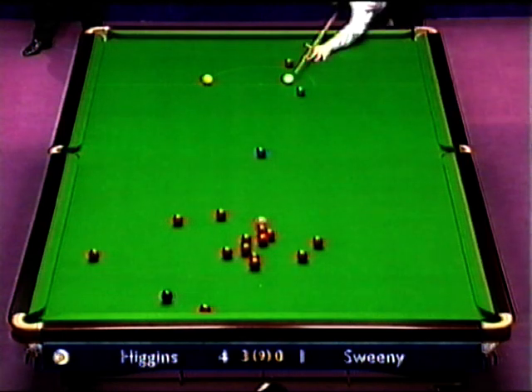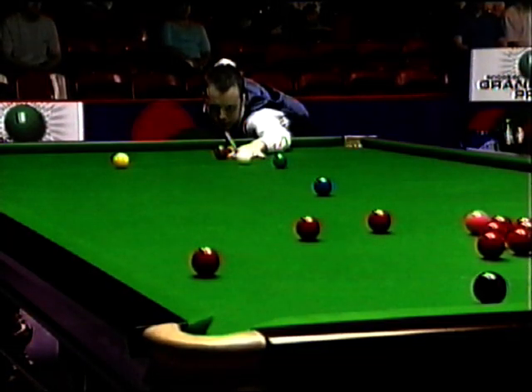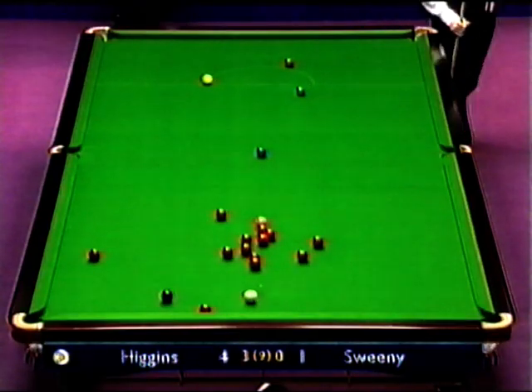Just wondering whether John's going to play this low drag shot here and try and get onto the black. Any sort of bounce, a couple of inches on and off the cushion, will leave a very difficult red for Paul should he miss it. But the way he's playing, it doesn't look like he's missing anything.